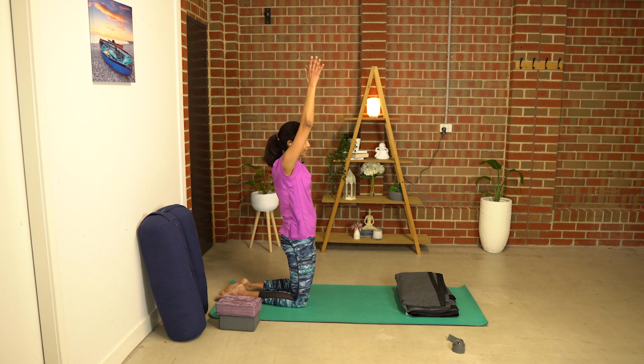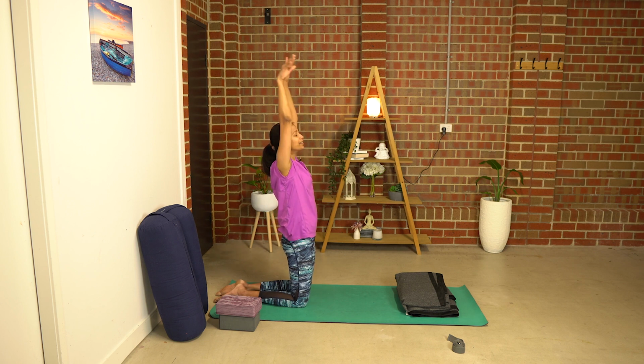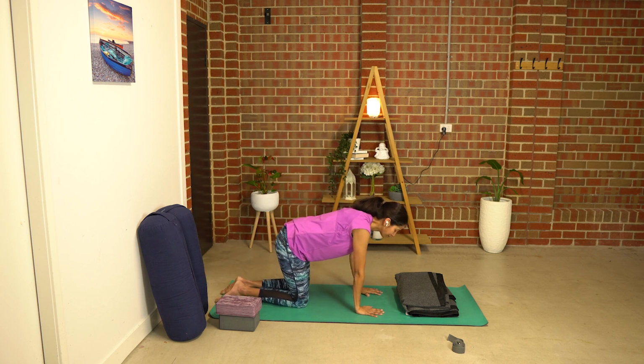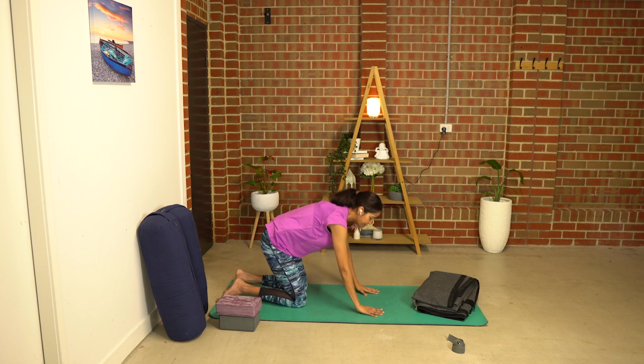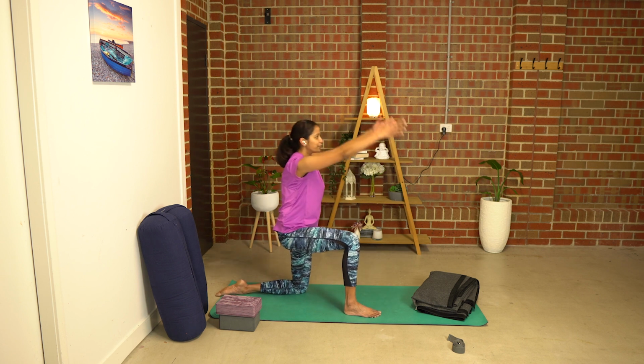Raising the arms from the sides, joining the palms. Namaste. Breathing in, raise your arms from the sides and breathing out to the center. Breathing in up, breathing out to the tabletop. Bring your right leg to the front and raise both the arms up.